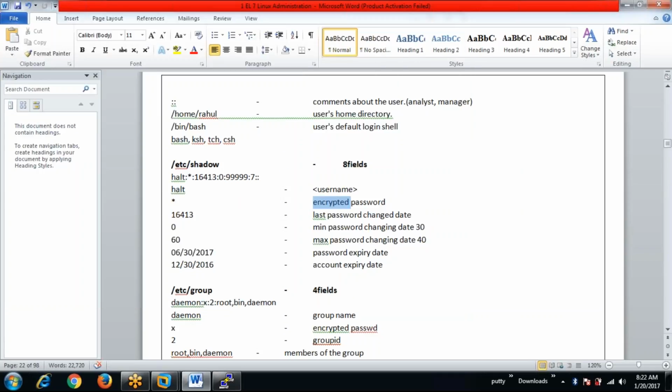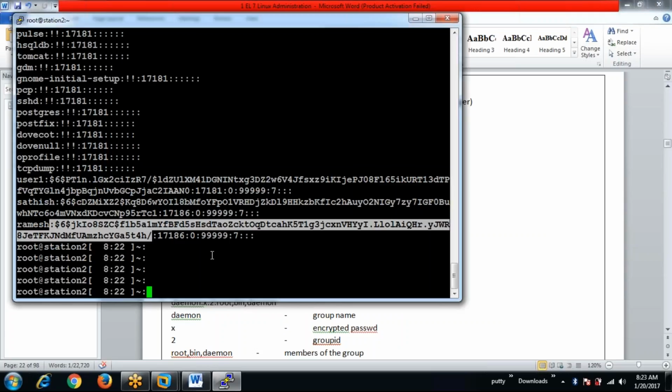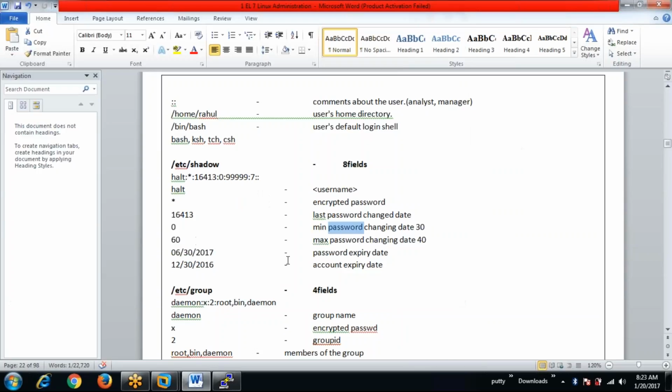And the next one is when he last changed the password. Here we also have the minimum changing date and the maximum changing date. Why do we have this minimum and maximum? I can give an example. You guys will be using your internet banking.